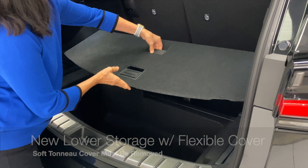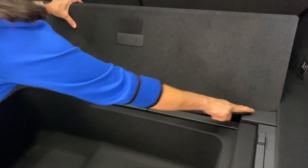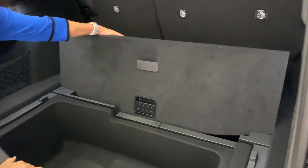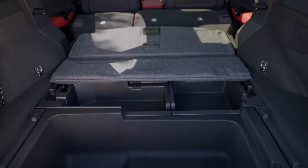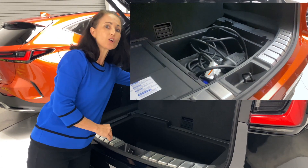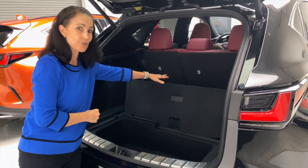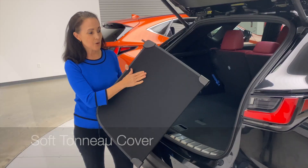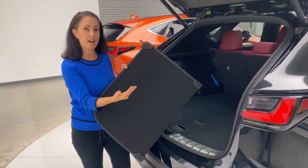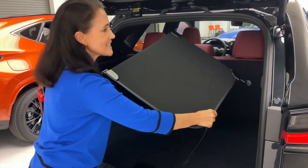The second handle allows the hard cover to accordion and slip into place, creating two separate storage areas. Depending on the model, you'll have a different type of storage area, but they all have this accordion-style hard cover giving you a secondary storage space right behind. The soft tonneau cover just folds like a hook and is stored neatly away under the hard storage cover.